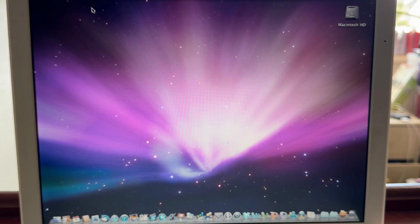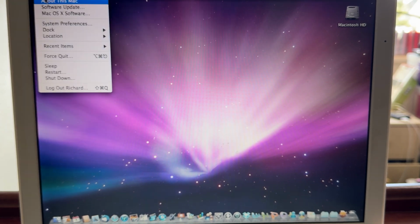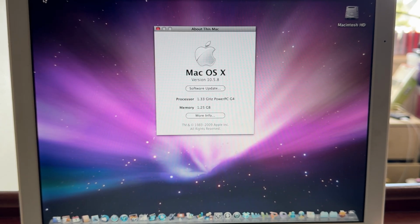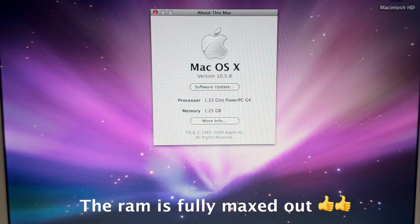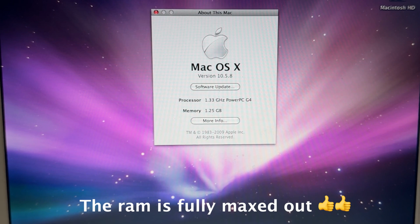So what is the spec of this Mac, Dan? You said before that it's kind of hard to figure out what you're going to get just from the model number. And as we can see, here's what we have. We have a 1.33 gigahertz PowerPC G4, which of course is an iBook G4. 1.25 gig of RAM. Doesn't seem to be that much more power difference.